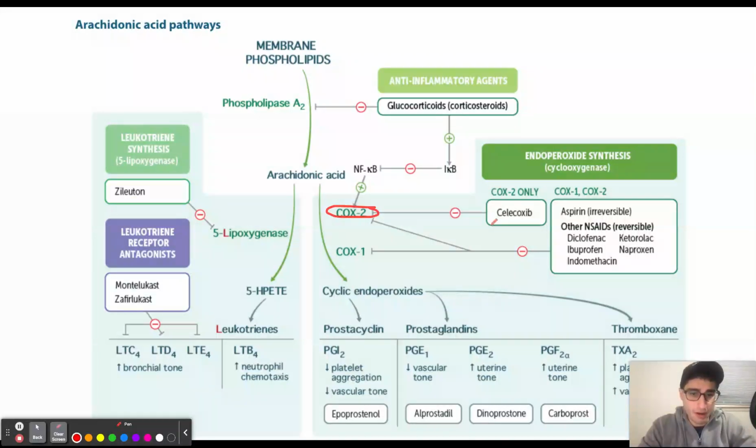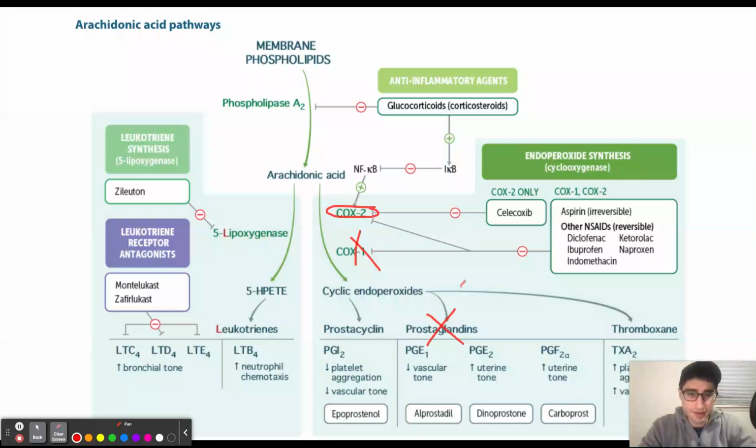So one of the reasons why we use celecoxib instead of NSAIDs, which inhibit both the COX-1 and the COX-2 pathway, is the fact that it is going to serve to protect the gastric mucosa. With NSAIDs, they also inhibit COX-1. And remember, if we're inhibiting COX-1, then we're also going to be producing a lot less prostaglandins. Remember that prostaglandins are really important to protect the gastric mucosa. So if we have very low levels of prostaglandins, then that can ultimately lead to gastric bleeds.